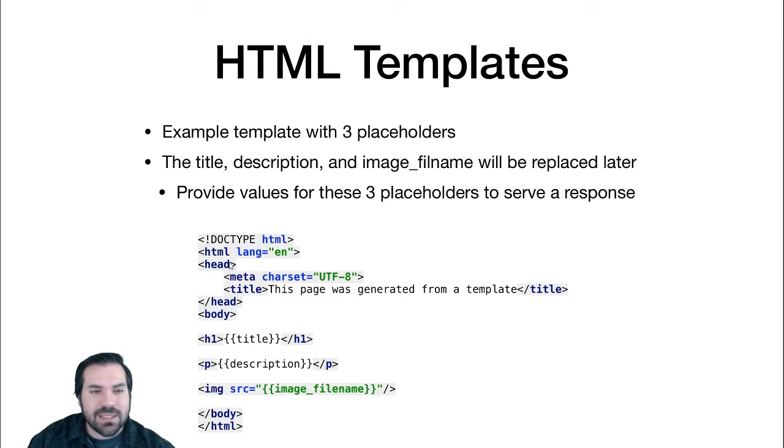So here I have an HTML template with 3 placeholders: a title, which is going to be a big thing at the top of the screen in header 1, a description, and an image file name. So when a user makes a request and gives me these 3 pieces of information, or wherever I'm getting this data from, I'm going to open this file. I'm going to look for my placeholders and replace them with the content for that specific request, for that specific response that I'm constructing. And then once that's all settled and I have my data combined with my template, then I ship that over the TCP socket and send that to my user.